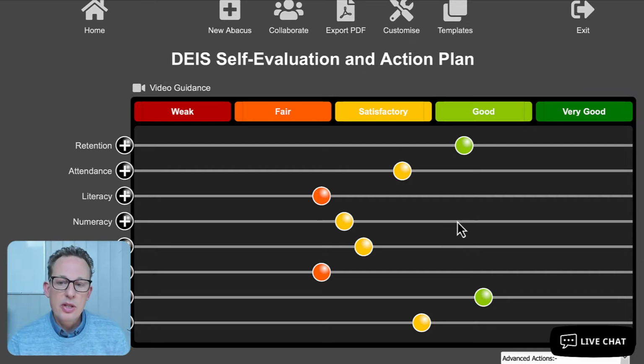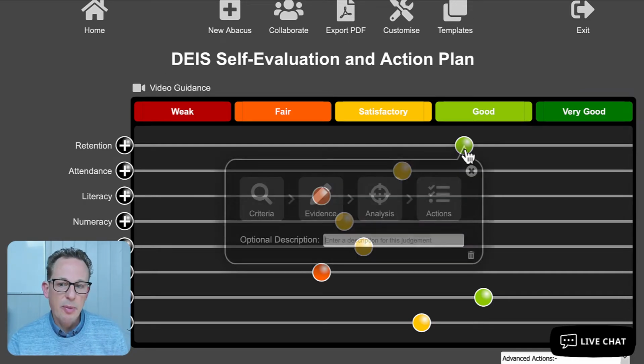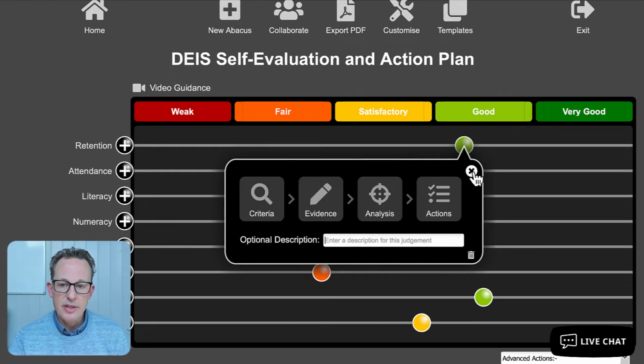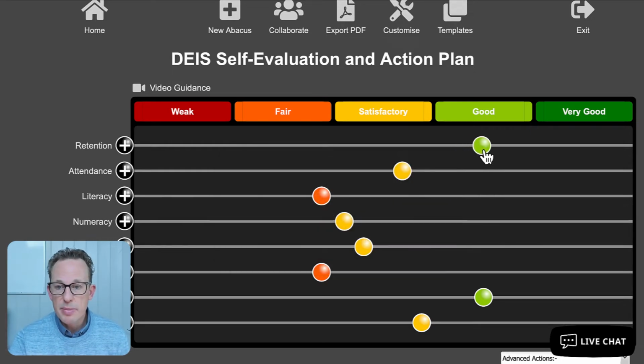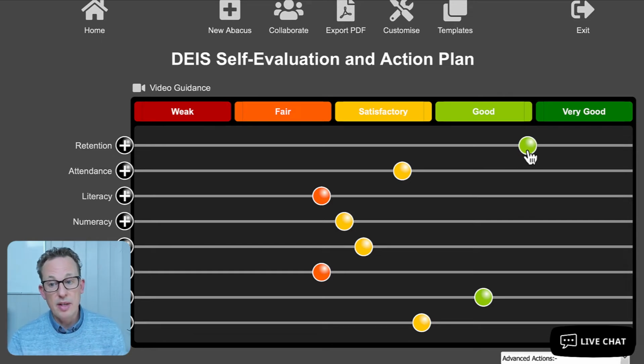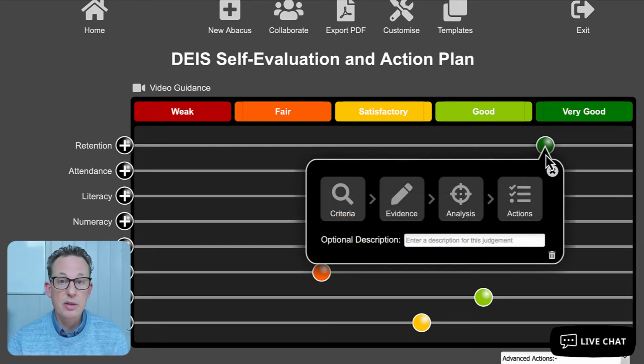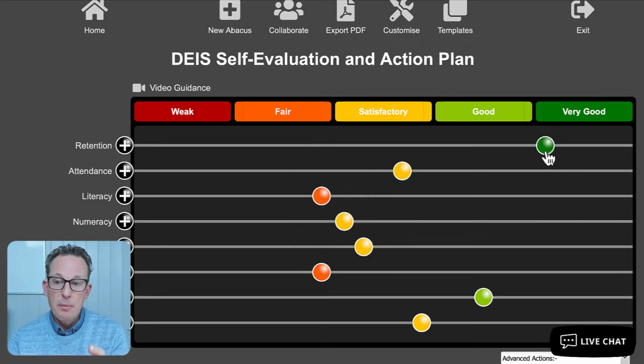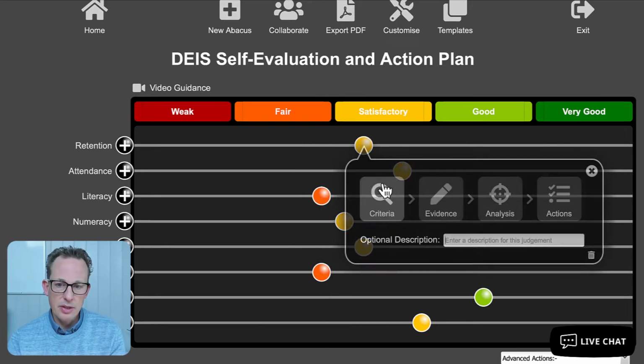Now, in your abacus, you will log back in again, and you might actually go back in and update bits of evidence and bits of analysis, and you might just be tempted to nudge that bead in the right direction. Now, that's perfectly fine. You can do that. You can slide that bead to where you think you are in that current position. But let me just show you another thing that you can do.